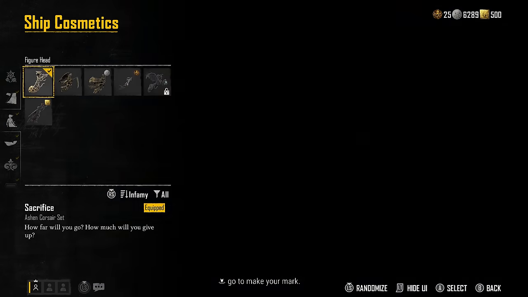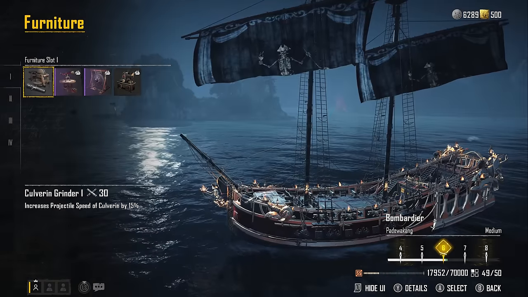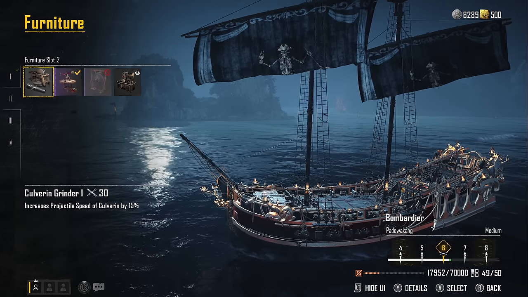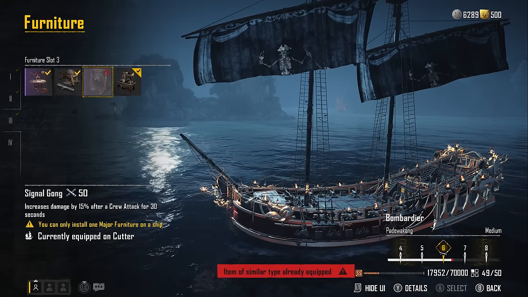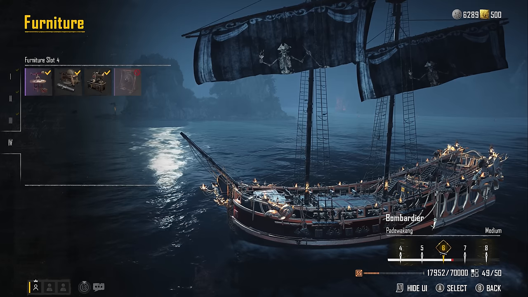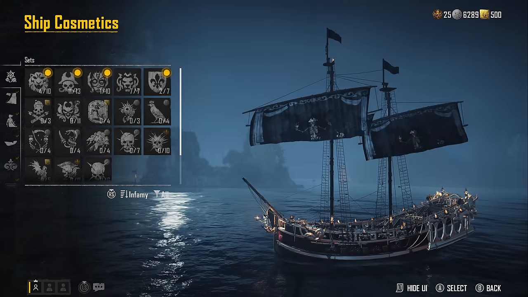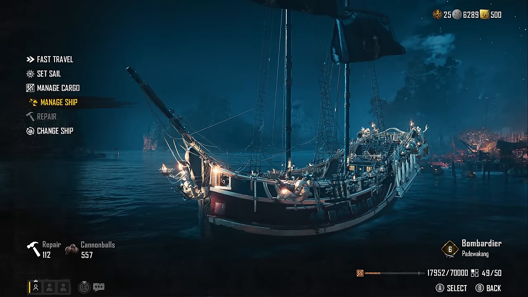I think the game's playing up a little bit. Something's happening. Yeah, so the armor's not on. We haven't got the furniture on as well. We do have 4 slots available. Still got 1 furniture slot. I can only have 1 major one on. Yes, so I've got 1 furniture. I have been selling my furniture, which is probably not the best idea, but we're almost halfway to 7. Yes!